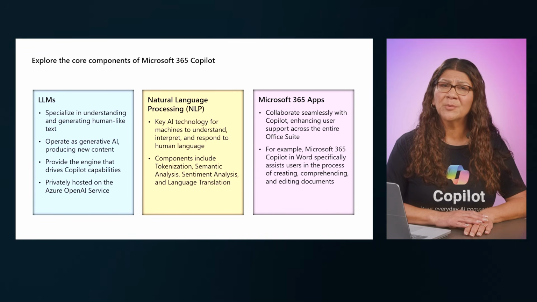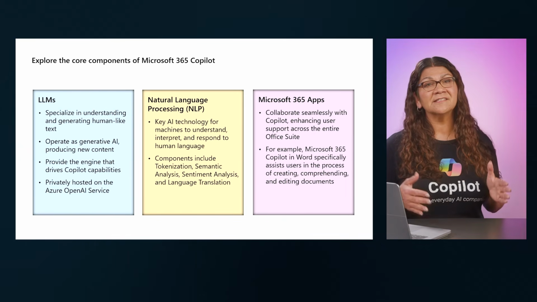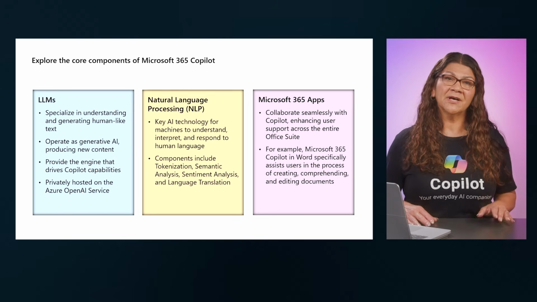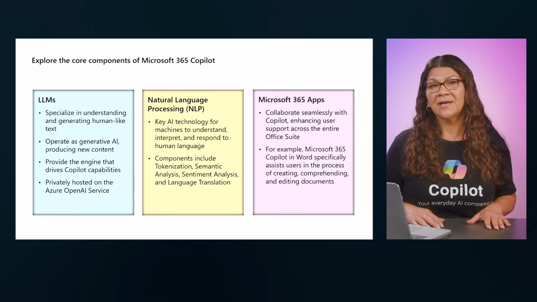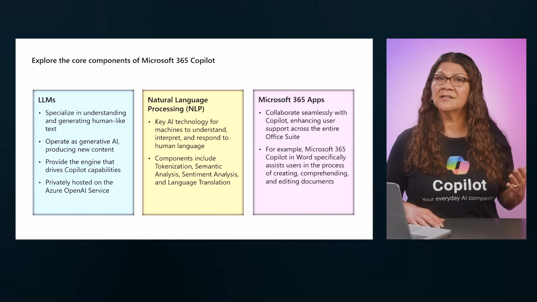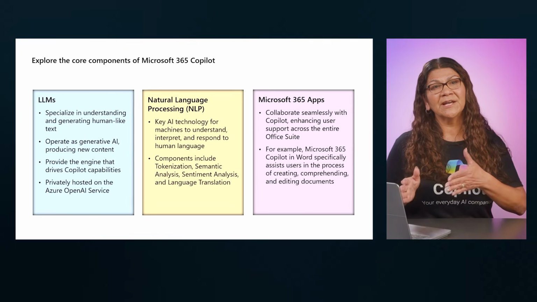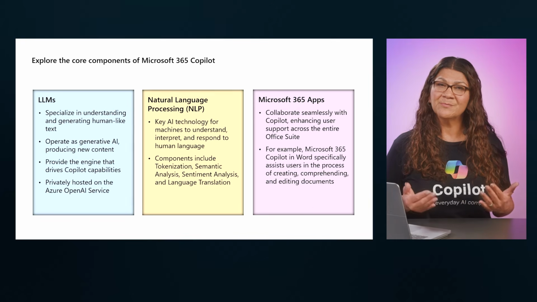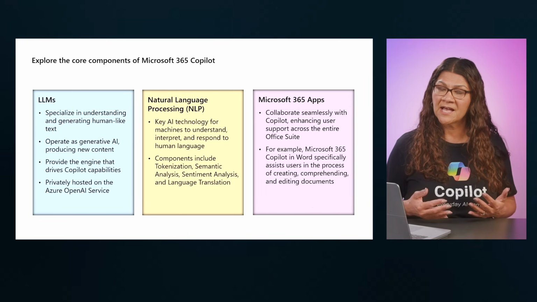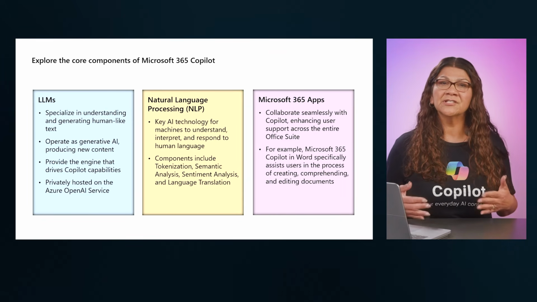Microsoft 365 Copilot works by combining the power of large language models with advanced natural language processing to understand what you mean, not just what you type. It all starts when you enter a prompt in Word, Excel, Teams, or more. Copilot will go in and retrieve that input, and it uses tokenization to break your text into smaller, meaningful chunks. Then it applies semantic analysis to interpret context, whether you're asking Excel to highlight trends or asking Word to refine a paragraph.